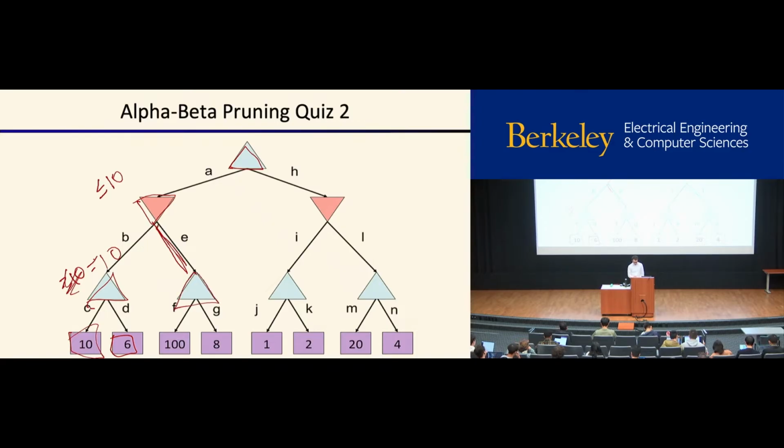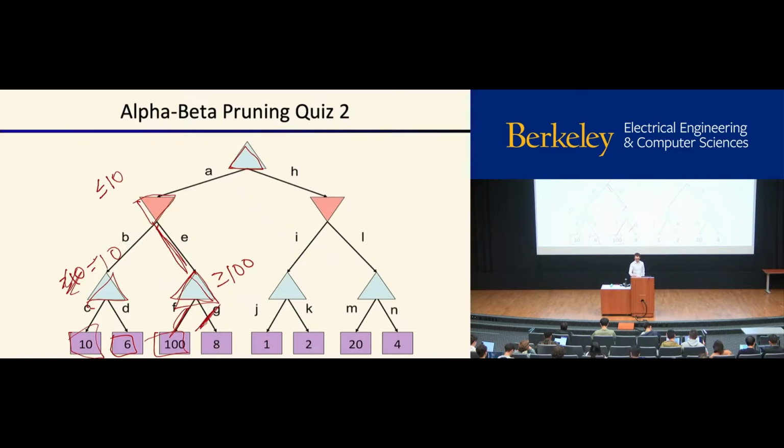So the max node doesn't know anything yet, so it has to open up a successor. We see 100. 100, that's a lot of value. All right, that's nice. Good for the max node. The max node's like, all right, I can do at least 100. Nice, feeling good. What about G? Should we keep going? What does the min node think about this 100? Does it look appealing to the min node? Doesn't look so appealing to the min node. The min node's trying to minimize. So 100, that's not worth going down, so we don't have to keep expanding branches.